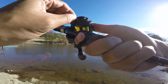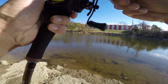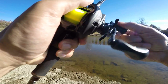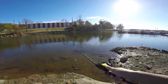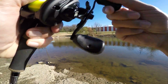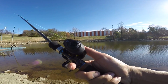Okay, against my better judgment, we're going to go even lower. Whoa, that went at least as far as the STX could manage. Granted, there is a little bit of a backwind, but still, this reel is half the price. Okay, let's keep going down. Damn, that thing looked like it almost went across the lake. So these brakes are kind of an enigma to me. Okay, we're almost halfway. So we are pretty much at the halfway setting.